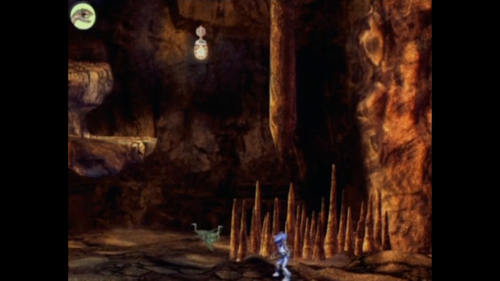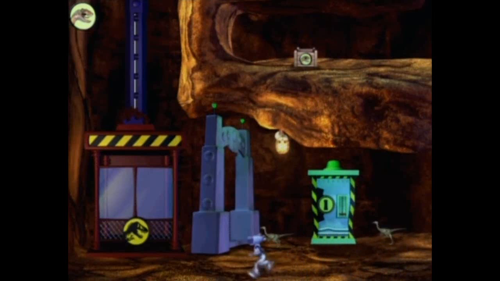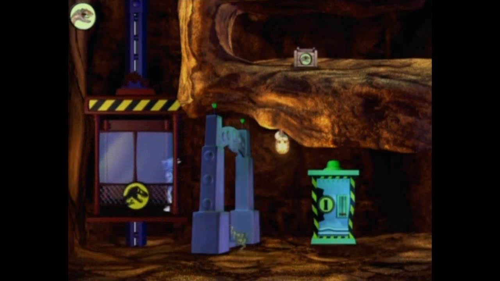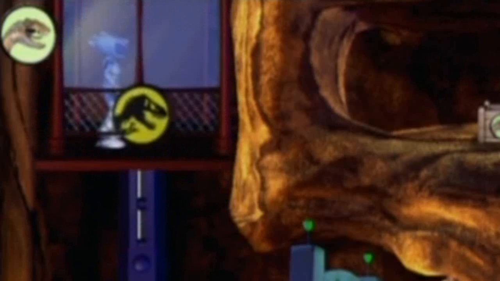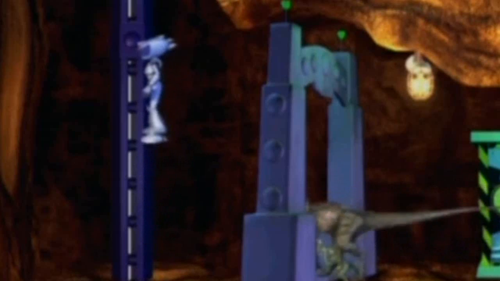Wait a minute. How did I get down here? I'm stuck. So it looks like I gotta go up this elevator. Okay, now can I go back to where I was? Nope, I guess not. Alright, let's go up here. I'm stuck. I can't go up. Wait, what about jumping? What the heck? I fell through the elevator. Well, crap. Now it's probably stuck up there. Wait. What the? Oh my god!